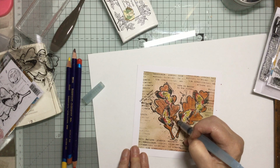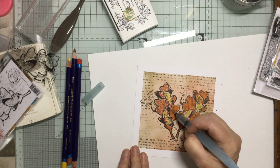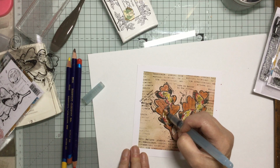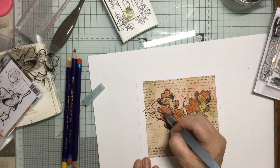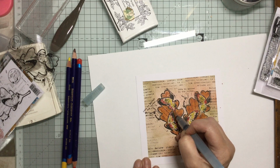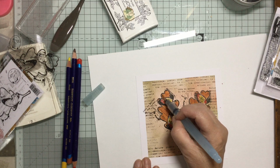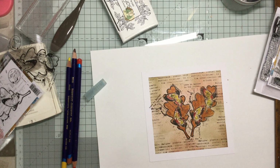I'm doing it fairly flat, and again, part of the reason is I'm just showing you, and I don't really want the video to go on for too desperately long, because as you know, I don't do editing. I've edited a couple of times, but to be quite honest, I always find that if I've got people who are following along with me and making with me, then it's quite good that things are going in real time, because otherwise you have to keep stopping the video to try and catch up. Whereas if you do it in real time, you can normally do it and keep up the speed.